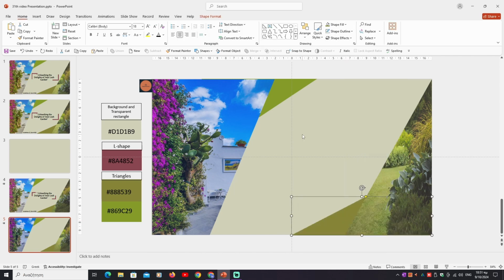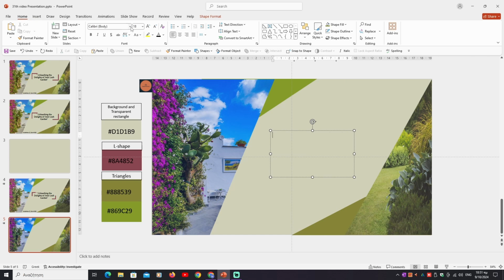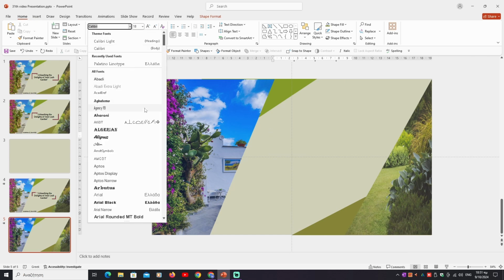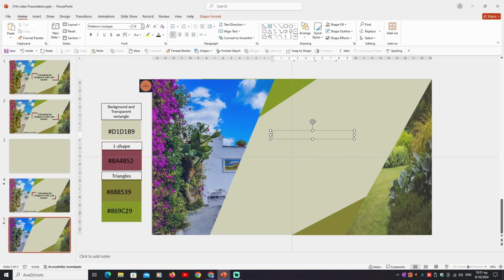Now we will insert our title. We go to Insert, click Text Box, click inside the design area, drag and release it. We choose from Home ribbon Palatino Linotype, size 32, bold and black color as it is, and we write our title.